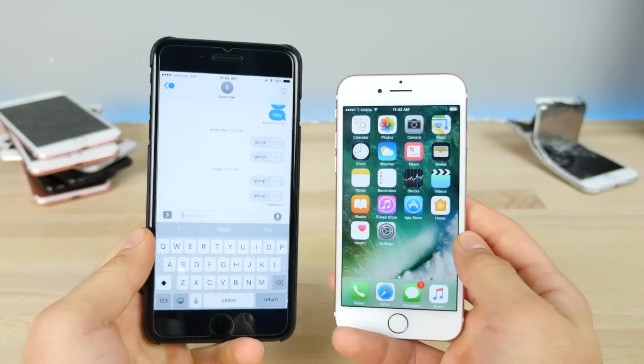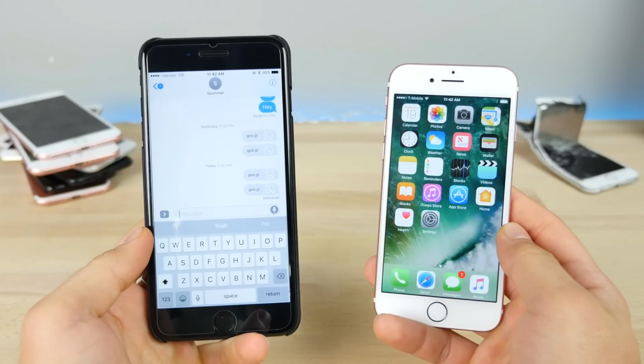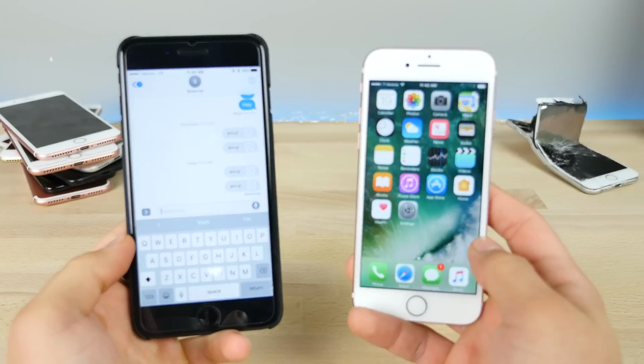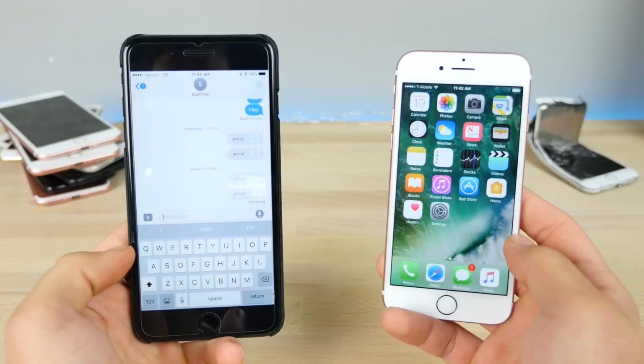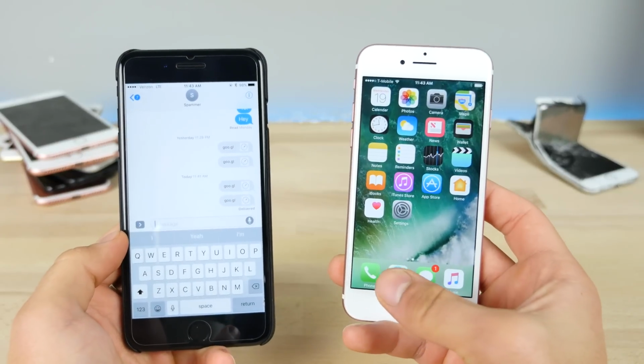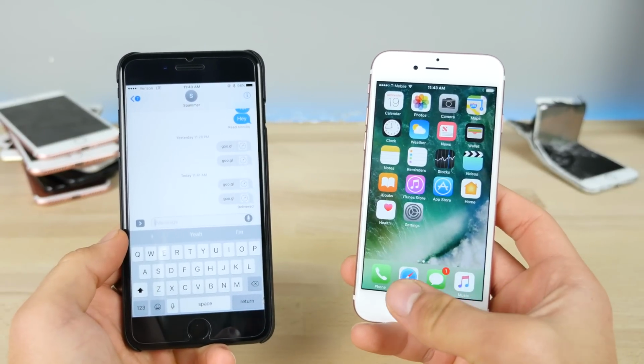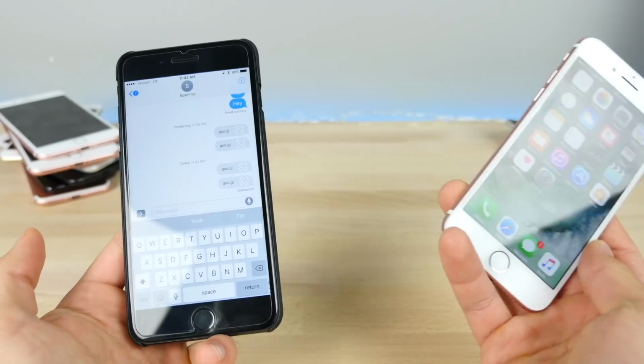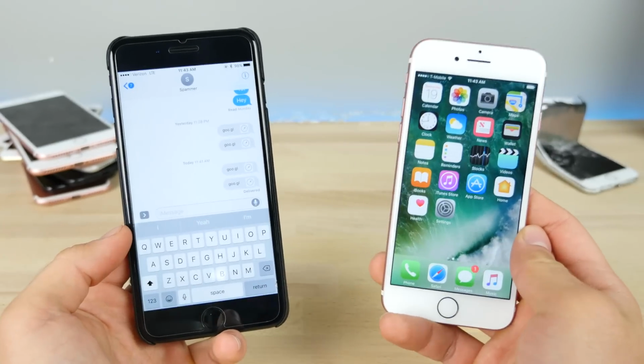All right, so this next one can be done by just texting somebody a link, and it is so frustrating. So take care. Again, who you send this to, you're really gonna piss them off, because it permanently kills their Safari browser until you do something about it. And most people have no idea what to do. It's in a way you could say a malicious attack on their iPhone.